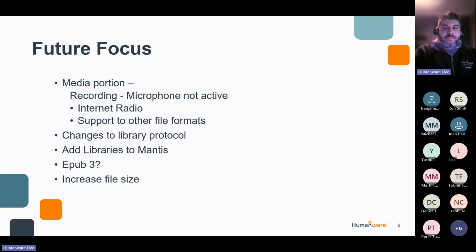EPUB 3, big talking point amongst everyone here about reading books. So EPUB 2 is supported now, and make sure that it's unprotected. So EPUB 2 unprotected files will work on the Brailliant and the Mantis. EPUB 3, if it's unprotected, and it does have an option to downgrade to EPUB 2, it could work.